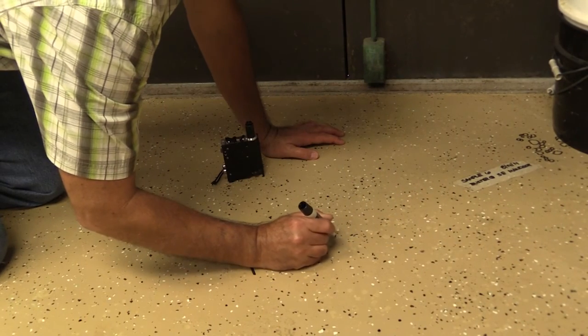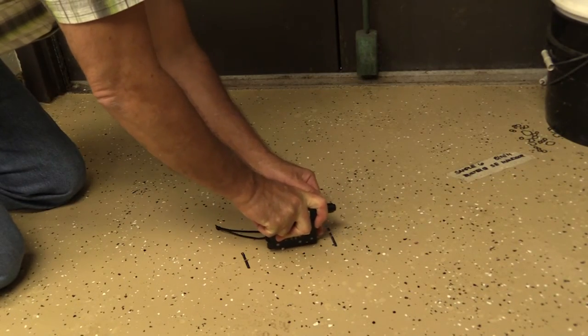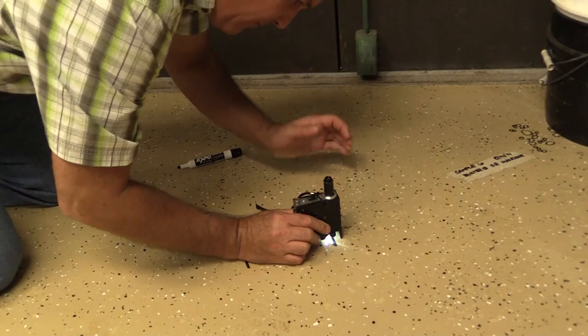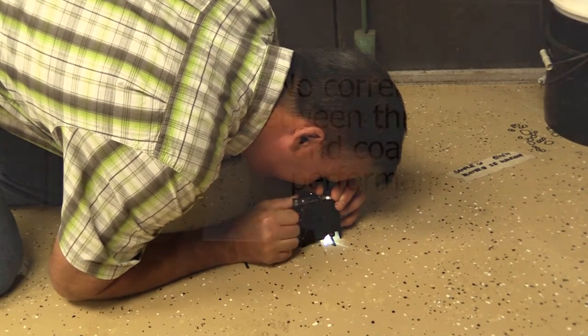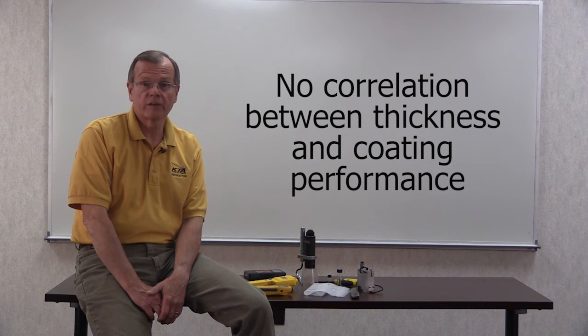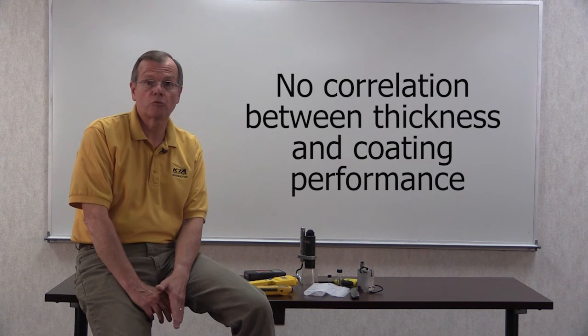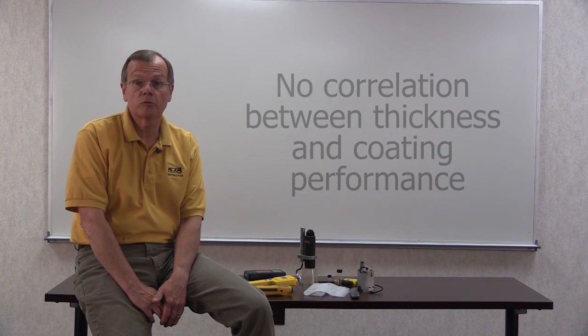Here the TUC gauge is being used to measure the thickness of the floor coating in both failing and non-failing areas to determine if there is a correlation between thickness and performance. The thicknesses in this case were in general accordance with coating manufacturer's requirements. And more importantly, there was no difference in thickness between failing and non-failing areas. The failing areas were measured right adjacent to a failure. So no trends regarding thickness and performance were found.